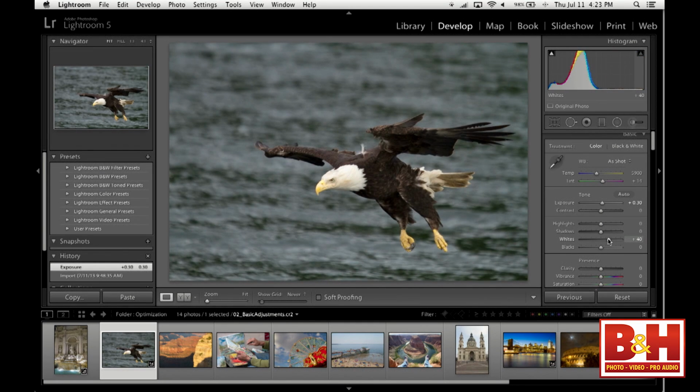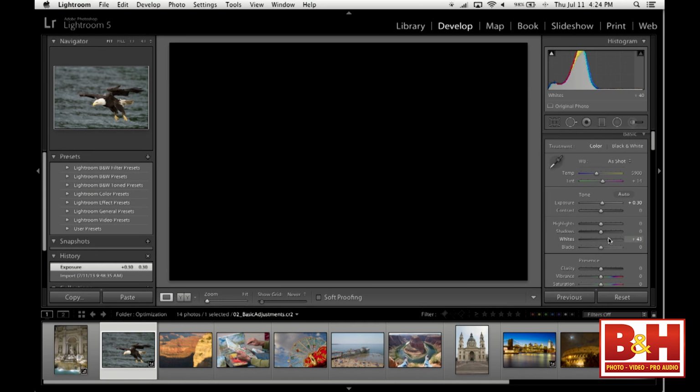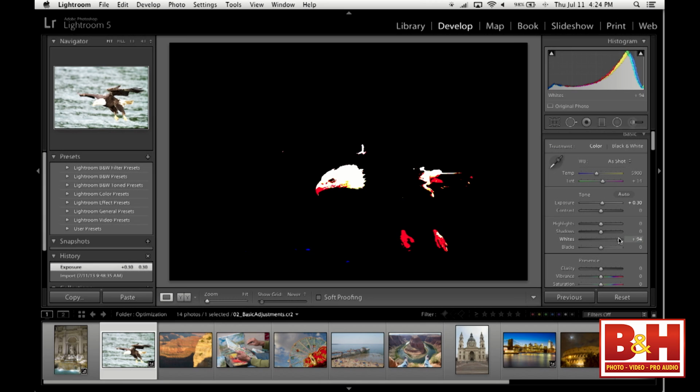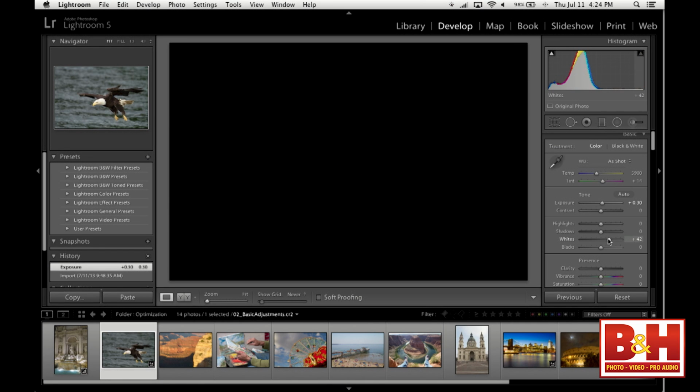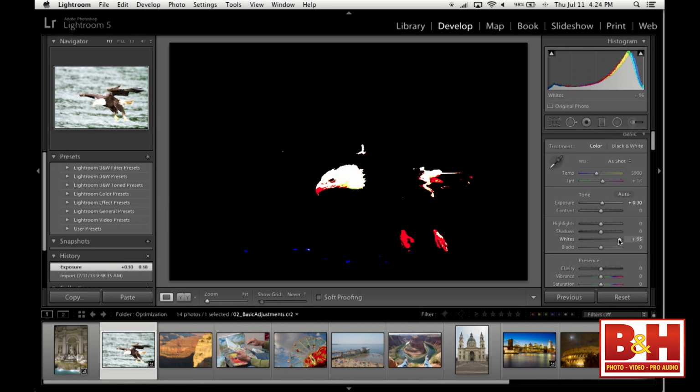But I prefer, since we're talking about an endpoint, an absolute value in terms of that white, I generally prefer to take advantage of the clipping preview option so that I can actually see where in the image I'm losing detail. To do that, I hold the Alt key on Windows or the Option key on Macintosh while adjusting that value for whites. Initially, at least if there's not any lost detail in the original image, that display will go to black. And then as I increase the value, eventually I'll see pixels start to appear.